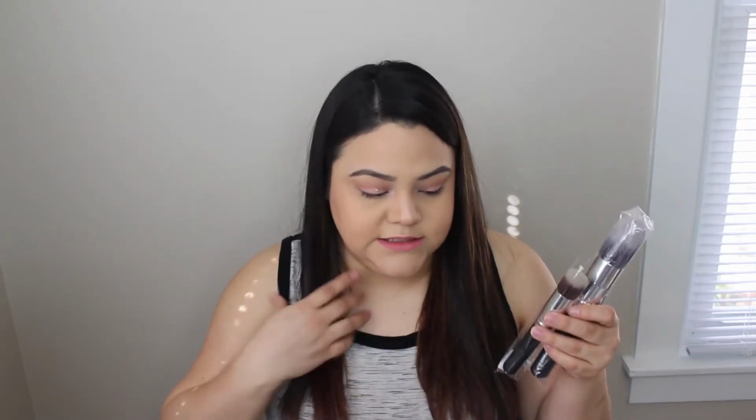So I only got 3 this time. Last time I went, I got a bunch of brushes, and to be honest, I don't need any more brushes, but I saw some of these, and so I decided to get some. This first one here is called the C451 Small Round Buffer Brush. I actually have one of these already, but I love it so much. It's really useful. I like it for foundation, for concealer, for powder. Literally, you can use this for anything. It's so nice.